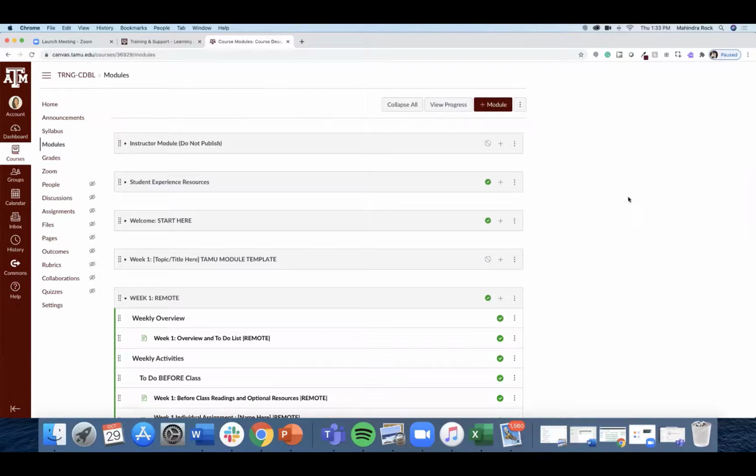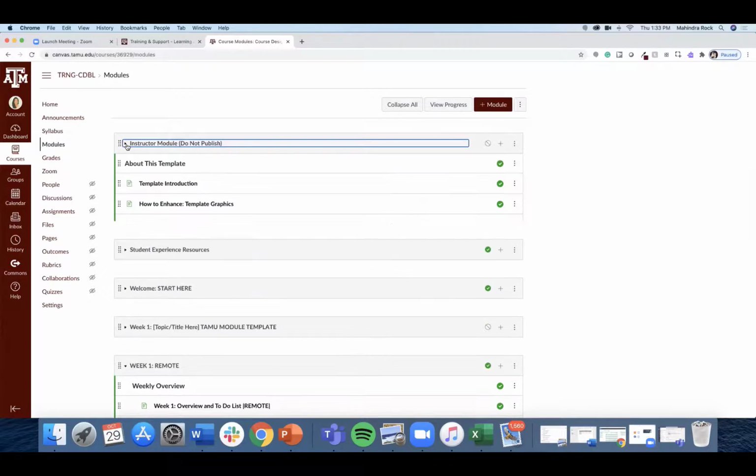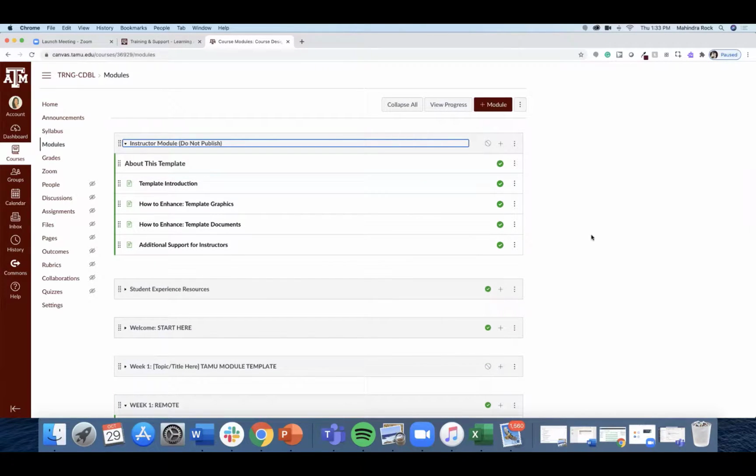We are going to start talking about the different things that will come in your course template when you see it in the spring. Hopefully, it will be available for you to check out before the spring. Your new course template has gone through a series of updates and modifications, and this is one of the new updates.